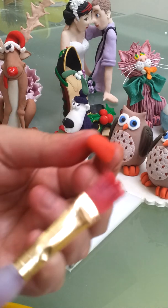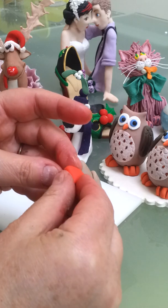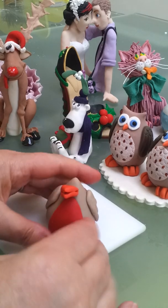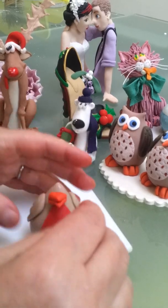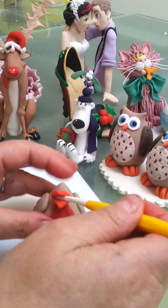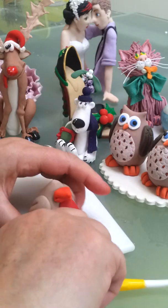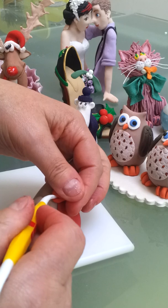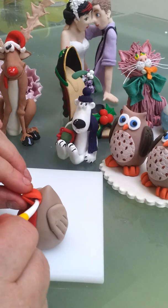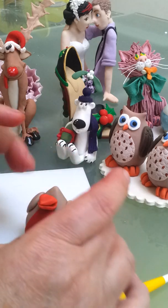Put a little bit of glue on the back. Difficult to hold these little fiddly bits. And then I'm going to stick that just above the red shape on his chest. I don't want to spoil the shaping at the side, so instead of getting my big fingers all over it and messing it up, I'm just going to push in with the tool. Just so now I know that's really stuck down well. I'll close his beak again. Just correct the shape here if it's got squashed in the meantime. I think it might be making him look a little bit angry, but never mind.